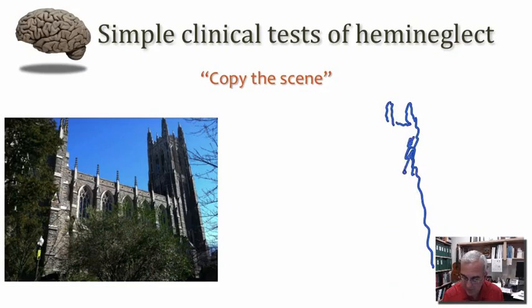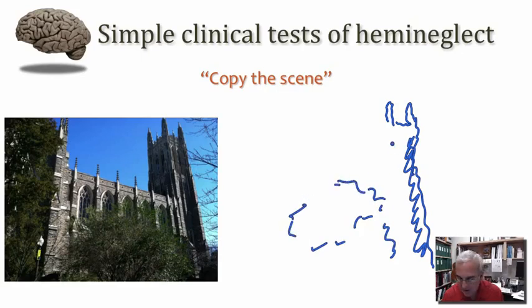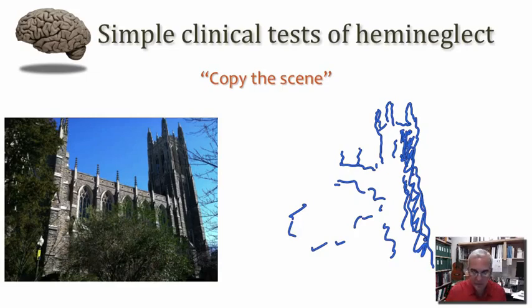I may look in a little bit more detail. There's some shadow in here. Well, there's some trees in the foreground, so I'll try to represent that somehow. And I'll maybe continue to add some detail over here. And as my visual gaze, my visual search is changed, I might eventually come over here. I might add a few of these spire details. I might return and draw some more shadows in here. And I think you basically get the idea that what I am inclined to do is to illustrate features that are largely present over on the right-hand side of this scene, without providing much detail, if at all, for what might be left of the midline of the actual visual scene.